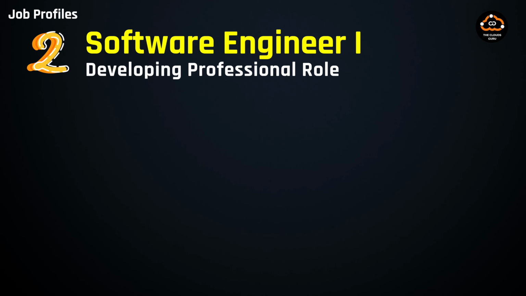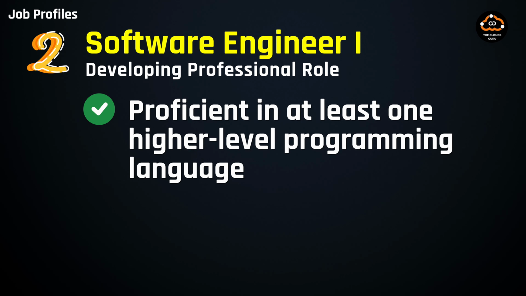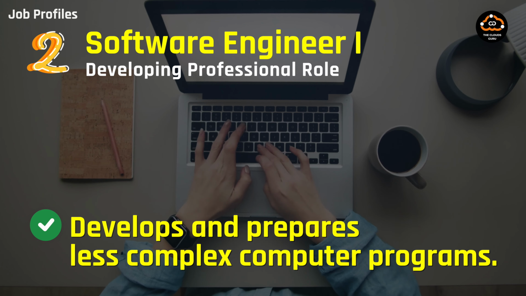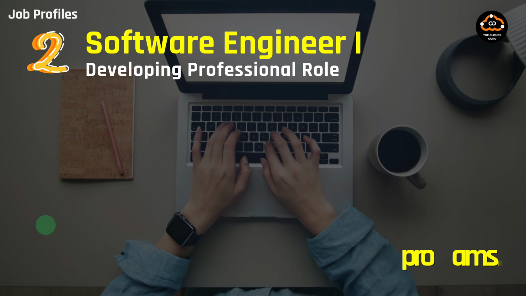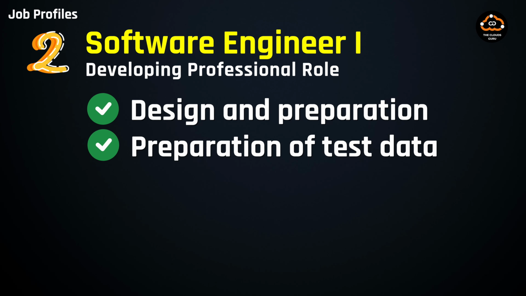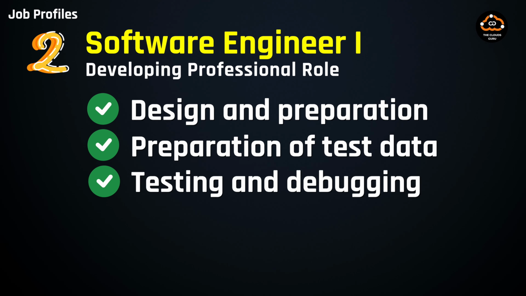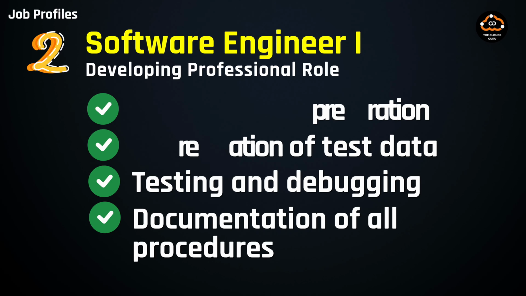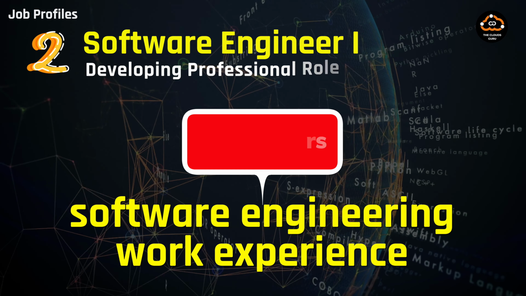Software engineer 1. This is a developing professional role. Proficient in at least one higher-level programming language and at least one systems development life cycle model. Develops and prepares less complex computer programs. May assist in the design and preparation of all levels of logic flow charts, preparation of test data, testing and debugging programs, preparation of documentation of all procedures used throughout the system. Competent to work on several phases of programming with only general direction but requires some instruction and guidance for other phases. Typically requires up to 3 years software engineering work experience.